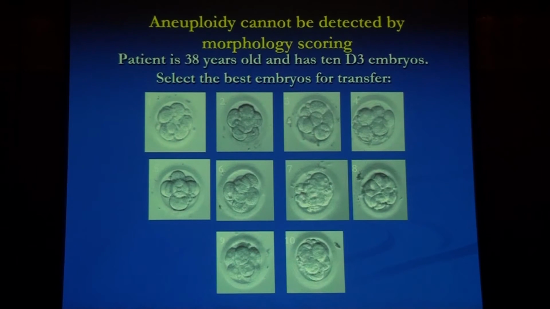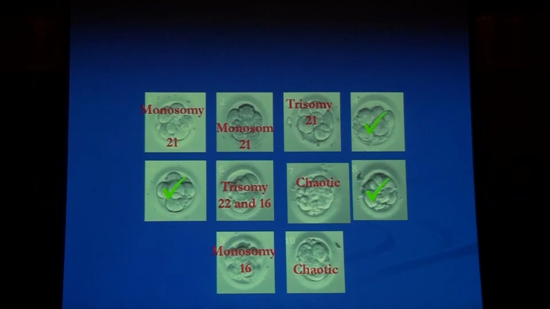And this created the need to improve the implantation rates in IVF and ICSI. So embryologists depend on the morphology of the blastomeres or the embryos by day 3 or day 5. But actually, if you look at this morphology, and I ask you which one is the best one, and then you offer a microarray or 24 chromosome study, you will find your selection based on morphology is different from the selection based on the chromosomal contents of each embryo.